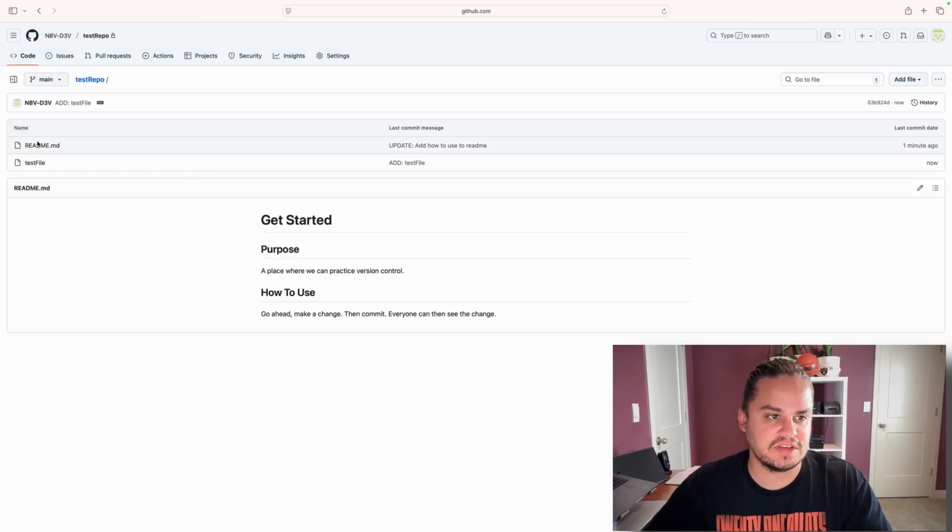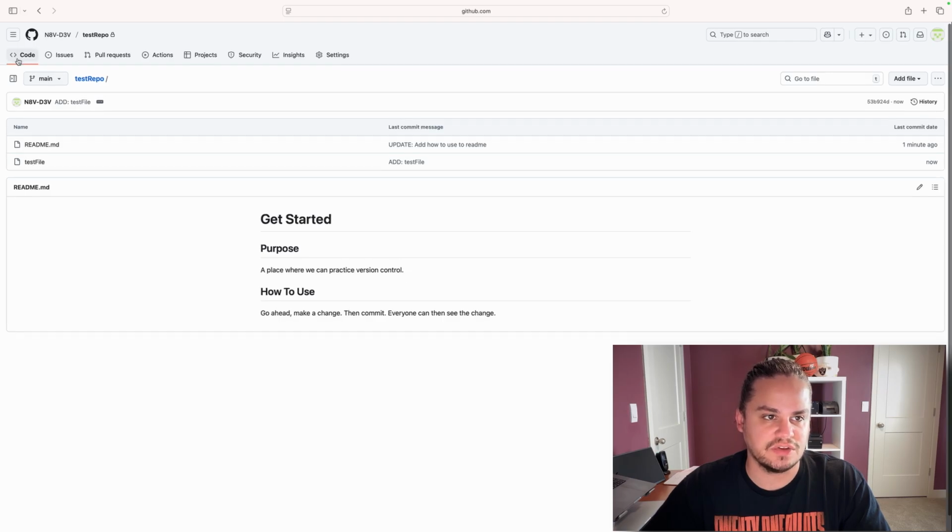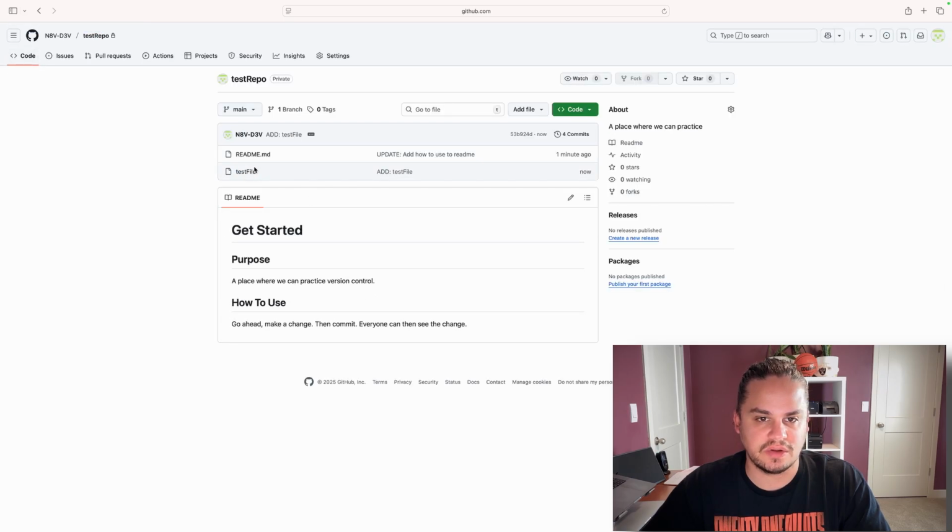Okay, so now you can see there's a README here and the test file. Test file doesn't show up down here because, like I said, this space is really dedicated for the README, so you can quickly dive into a repo. If we come here, we'll see them here. It shows us the commit that the file was added, when this was last updated. So now we can start to see a little bit about the history, right? This was added with this. This was last edited with this.